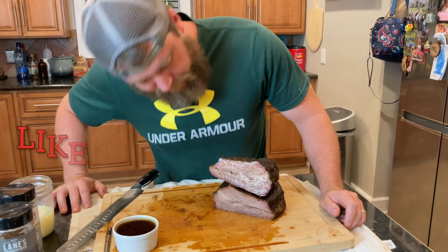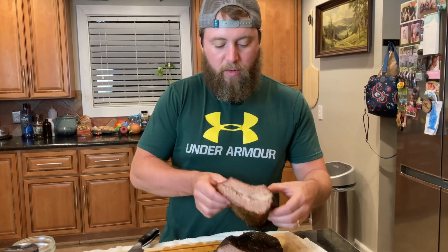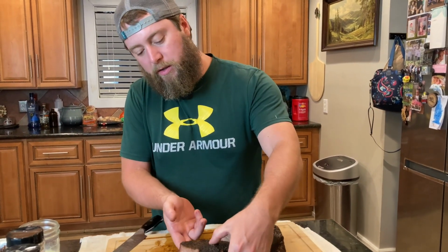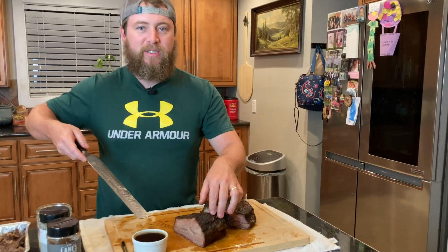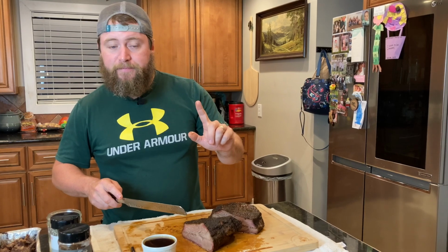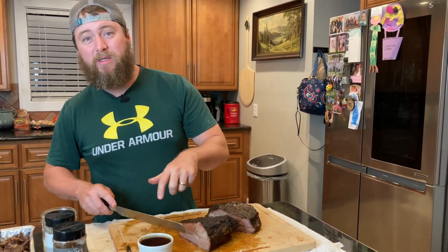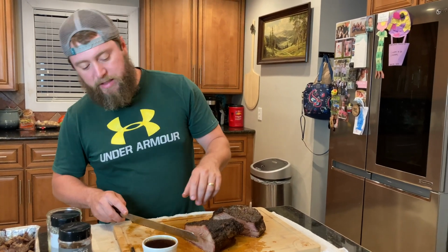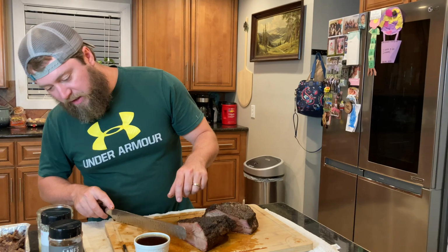That just looks perfect. Let's go ahead, get a slice. It's so ooey gooey. Oh, it's so good. No need for this. But if you did overcook your brisket, if you did have some kind of a situation like that, you could always baste this over it to re-moisten it and save yourself from the feeling that the brisket's just not exactly how you want it.